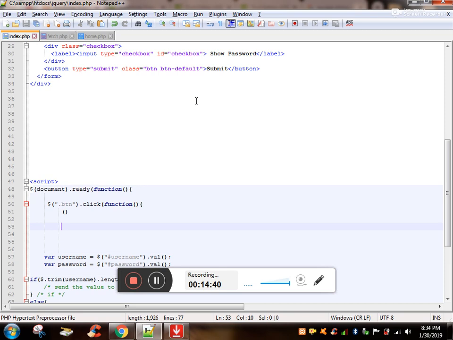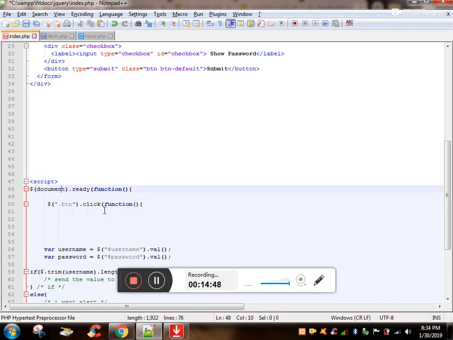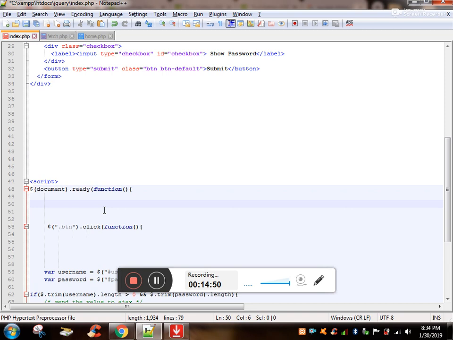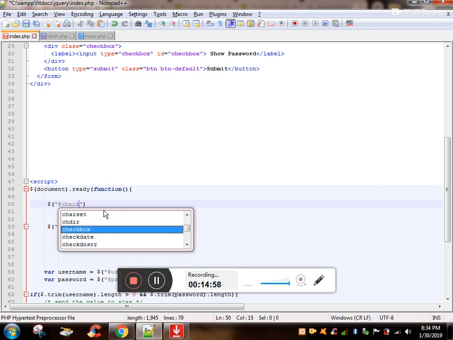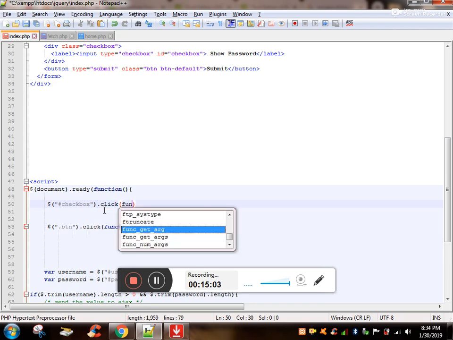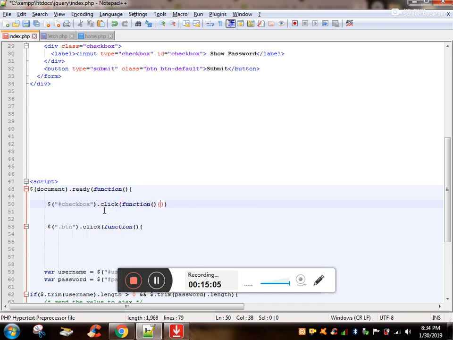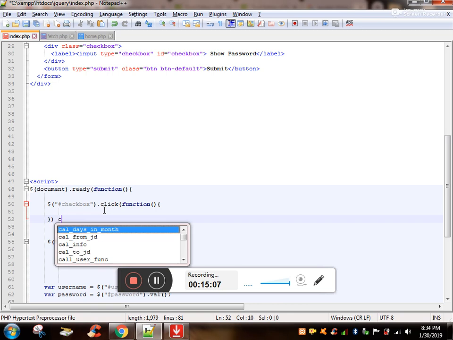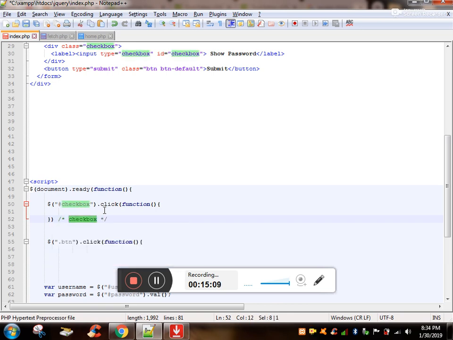Fine. If, please note, when I click on the checkbox, when I click on the ID checkbox, I want the function. Comment it.